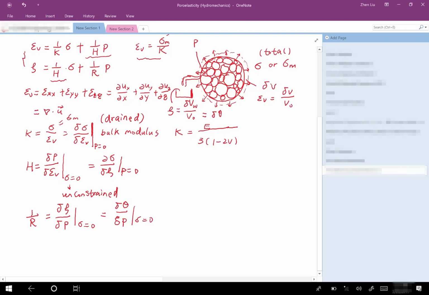So what is change of water content over the change of pressure? Did we talk about this before? The change of water content over change of pressure? Does it ring a bell? In project 1, did you use something like this? Specific storage, S sub S, right? Yeah. Now interesting. Now you get the same thing. This is S sub S. This is something that we know before. But now we use a different symbol, the inverse of R. Okay, let's stop here.